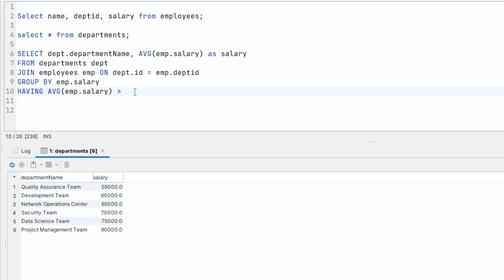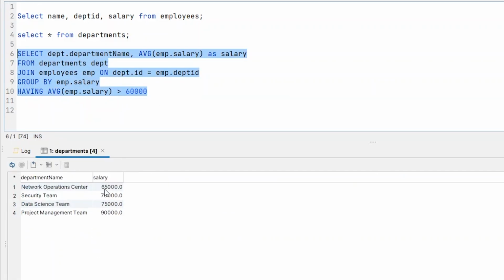Let me give 60,000. Select and execute. Now we got the average salary above 60,000.